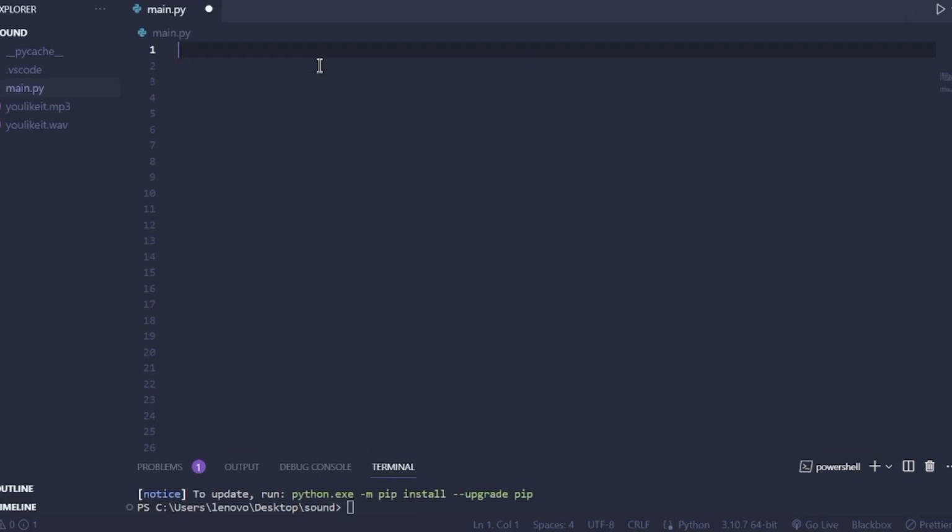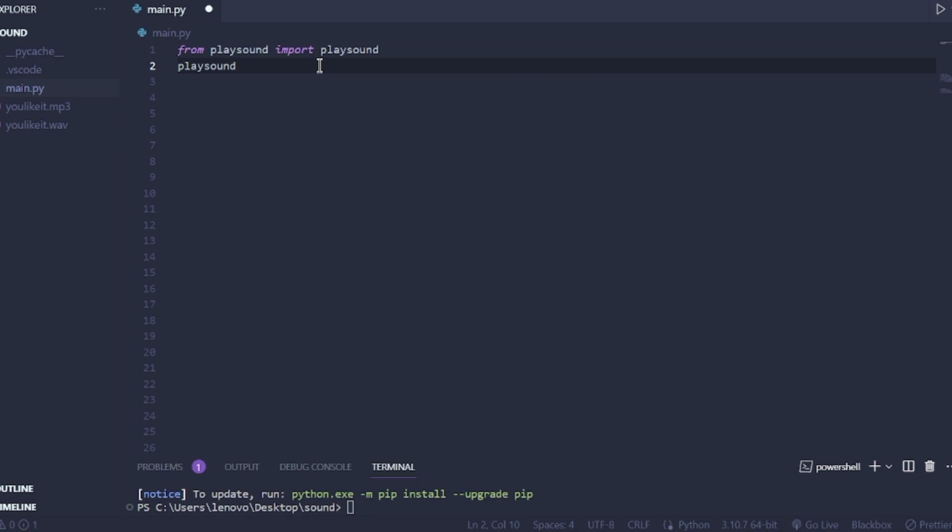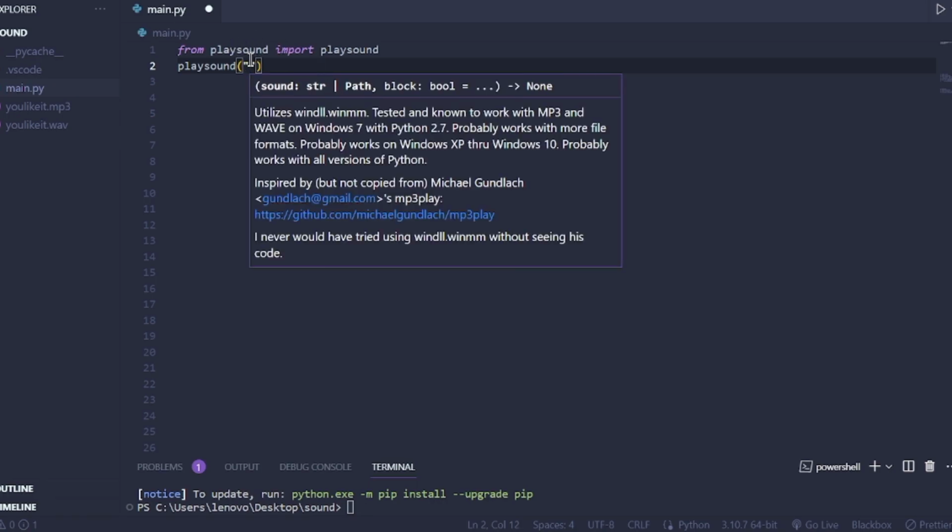Okay, so now we will import the PlaySound module: from playsound import playsound, and then in the second line we will type playsound, and here in a string we have to add the path of this mp3 audio file.